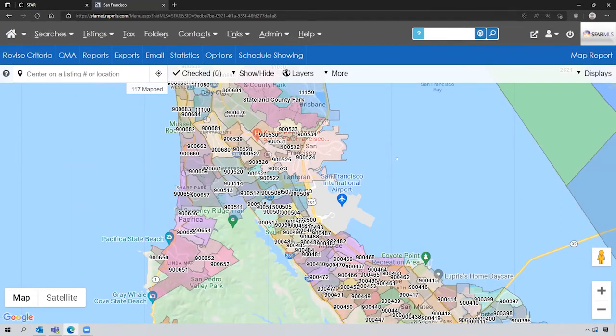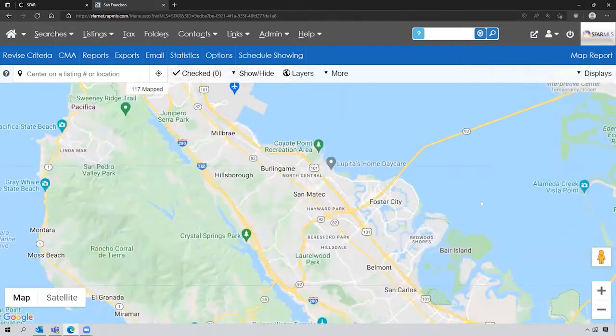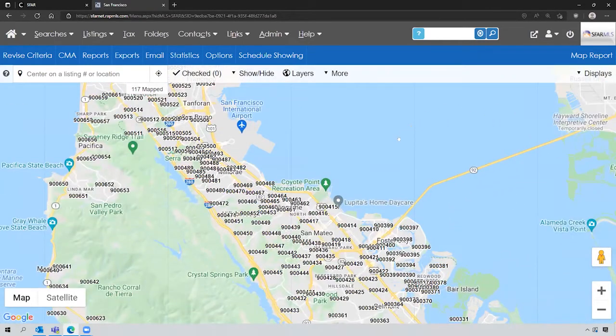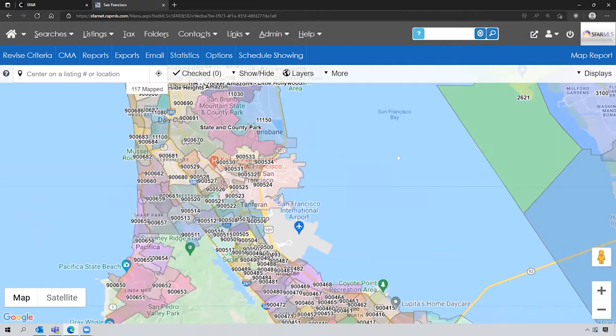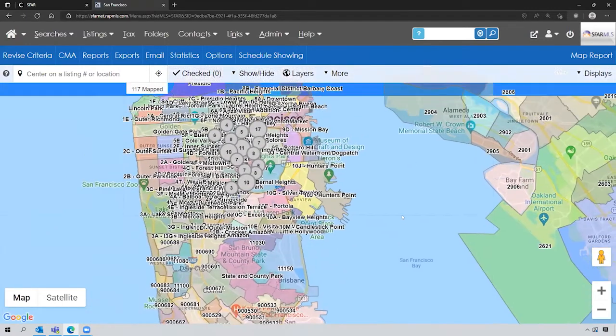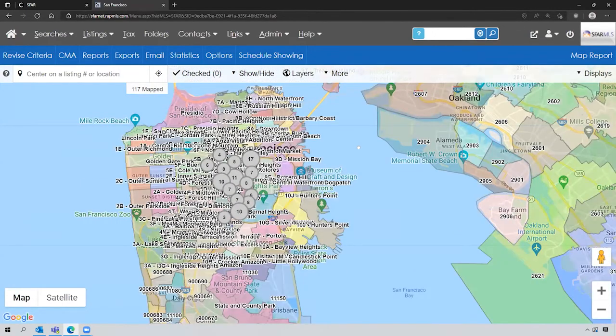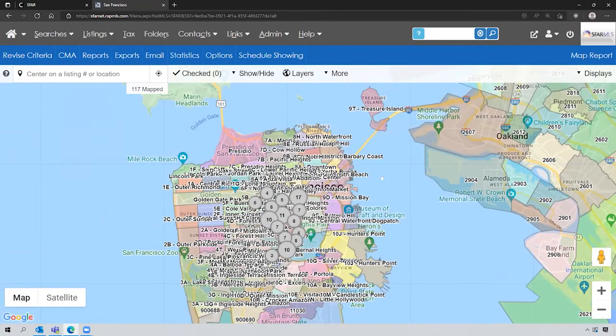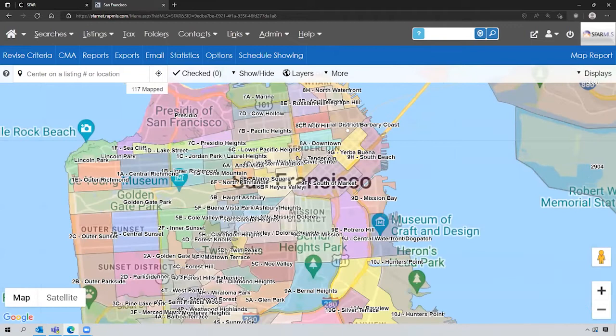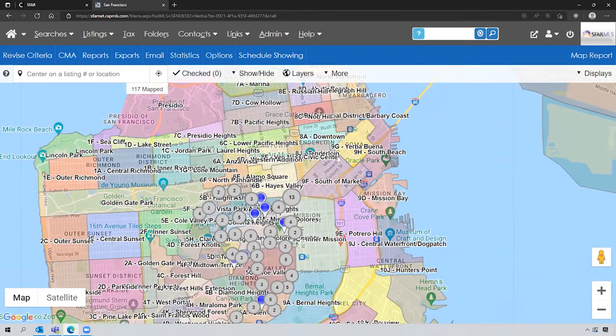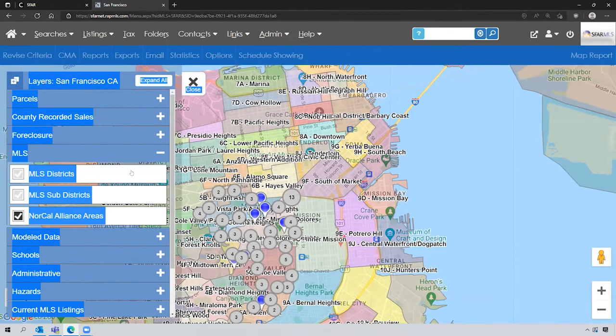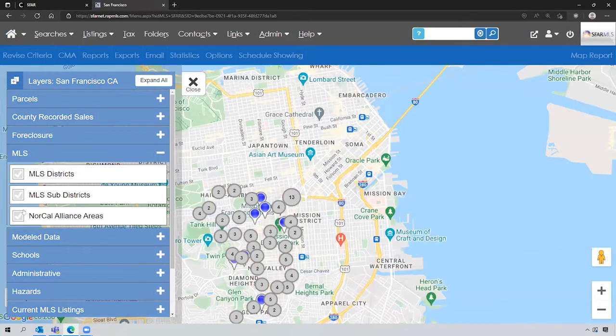I encourage you to play around and see all the areas that we cover with our 6 other NorCal Alliance partners to see what listings are in our MLS outside of San Francisco. You'll also see that as we zoom in, the NorCal Alliance areas layer also shows all of the districts and subdistricts in San Francisco.